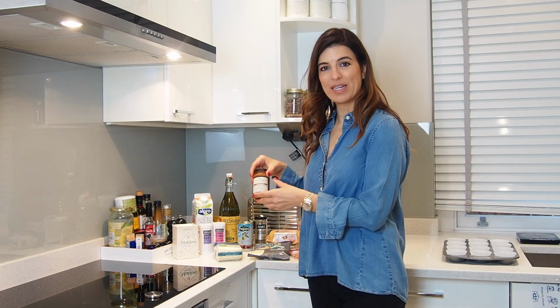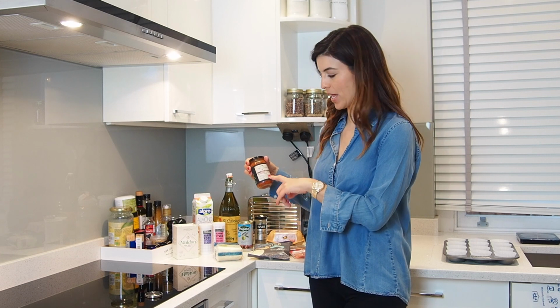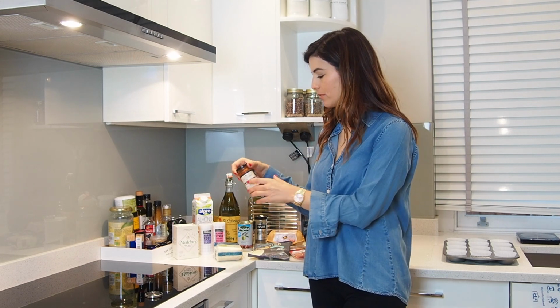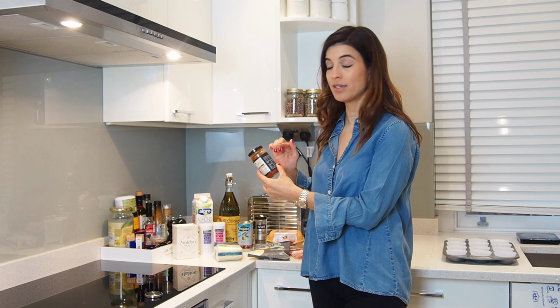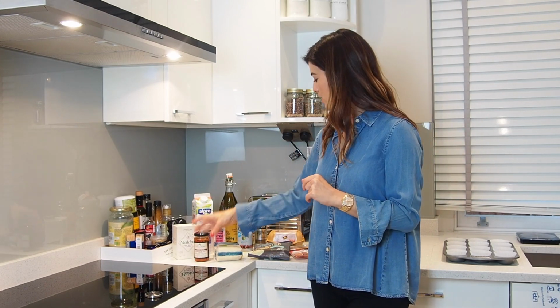A little bit of tomato paste, so any tomato paste will do. This one is tomato and olive. I like it because it's organic, and the ingredients are super clean. It's basically just food, no additive, no preservatives.